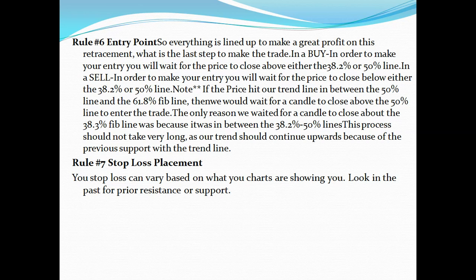Note, if the price hits our trend line between 50 and 60%, then wait for the candle to close above the 50% line and then enter the trade. The only reason we waited for the candle to close above the 38.2 Fibonacci line was because it was between 38.2 and 50%.